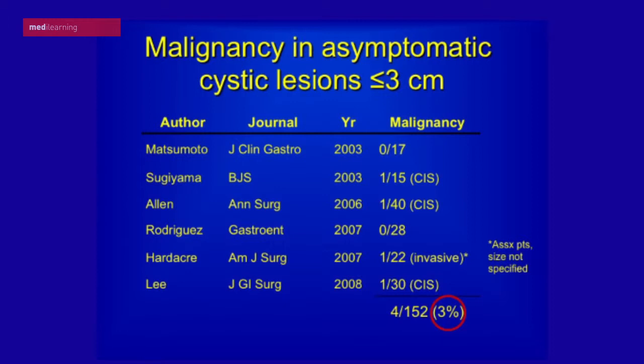We talked about size, and size isn't everything. We used to think that 3 centimetres and below was good, that anything below 3 centimetres was not malignant, the chances of it becoming malignant were very slim. And actually, if we followed those patients up and looked for dynamic change in size, that was probably good enough. But even with size, there is very little to show in terms of the risk of becoming malignant. And likewise, there's very little evidence to suggest that bigger cysts are the only ones that become malignant. So even size is not really going to be of benefit.